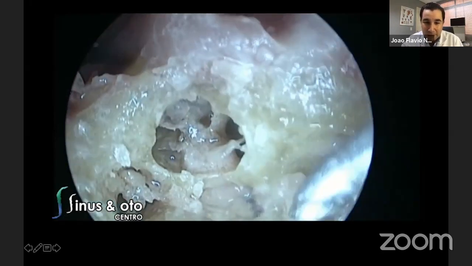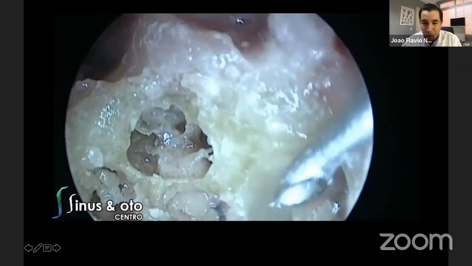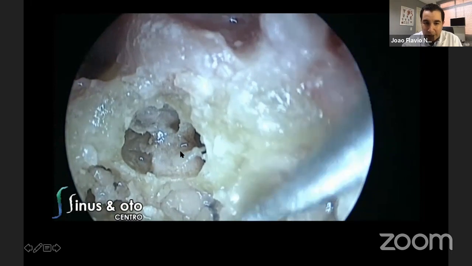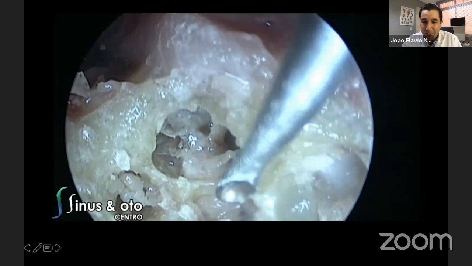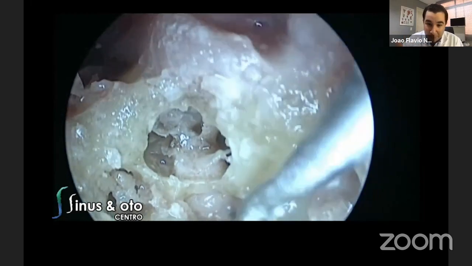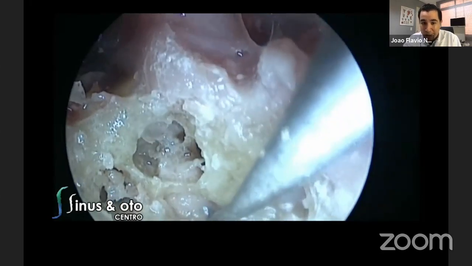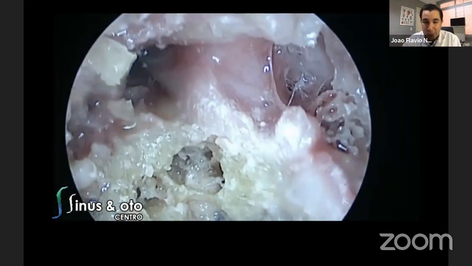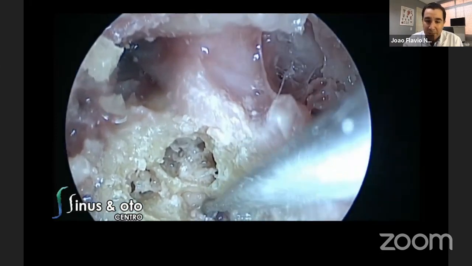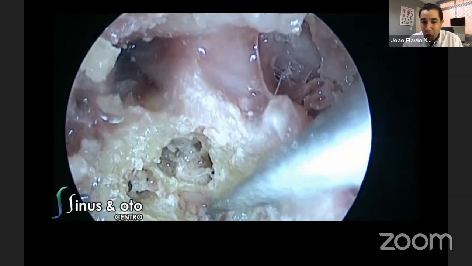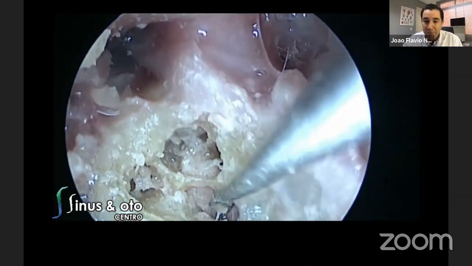So we can curette a little bit more here, and then this is the fundus of the internal auditory canal. We remove that bone. We can already see the modulus here, the cochlear nerve going into the modulus, and then during real life, during real surgery, as we progress to this step, we would already see CSF leak coming out in the middle ear, because we are opening here the fundus of the internal auditory canal. And once we open the fundus, we are already in the internal auditory canal with all the cranial nerves.